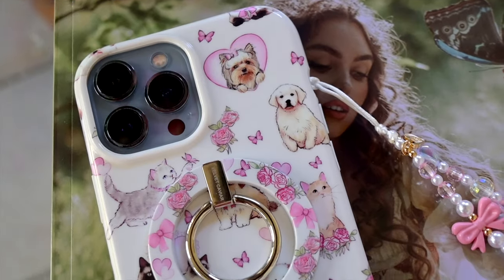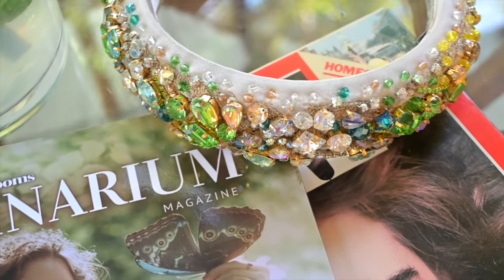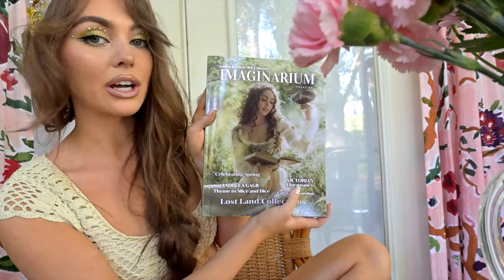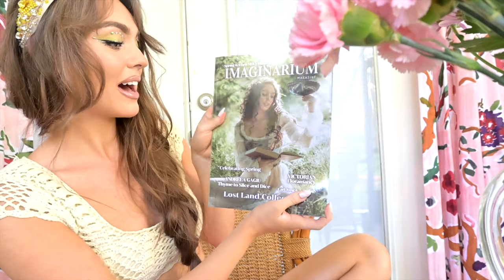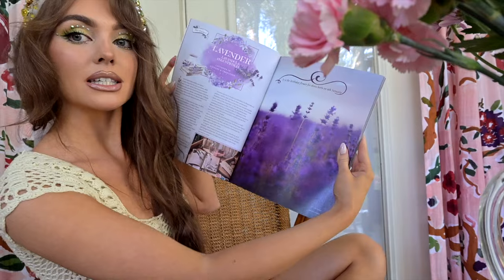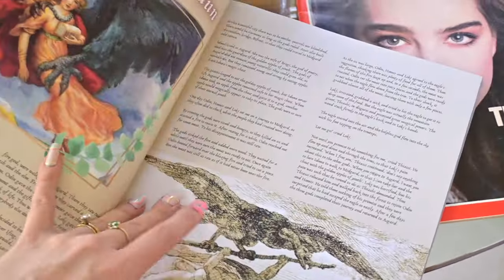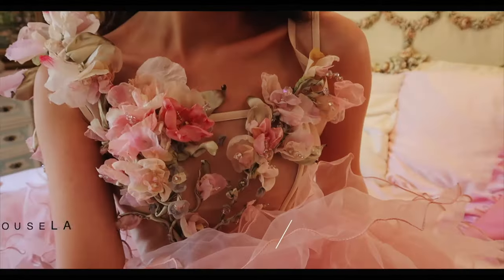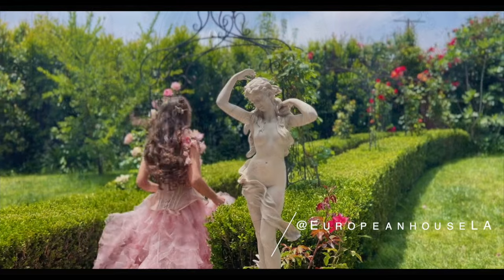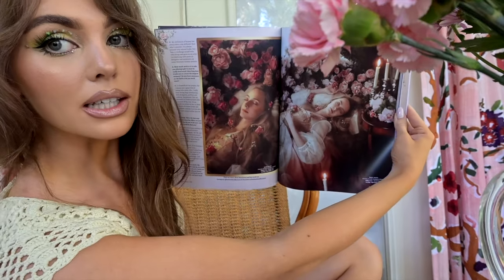While I have this whimsical look on, I have something really exciting to show you. This is my new phone case — it's puppies and kitties. I love the charm. And who's that? I'm on the cover. If you want to get a copy of the Imaginarium magazine, I will have it linked down below. I don't think I'll be on the cover of any other magazine, so it's kind of cool to have. It's beautifully made — look at these pages full of color. This one's all about spring. I have behind the scenes of all these photo shoots on my blog channel. There's Gabby. I love this photo by Lost Lands Collections.